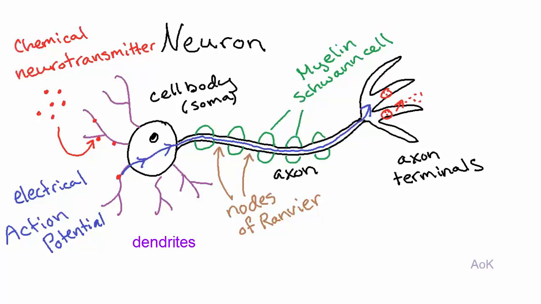Between the axon terminals of one neuron and the beginning of the next neuron, there will be dendrites over here. So these are the dendrites of the next neuron. And the little space between the two is called the synapse. So the synapse is a microscopic space between one neuron and the next, and the neurotransmitters will be released across that gap.